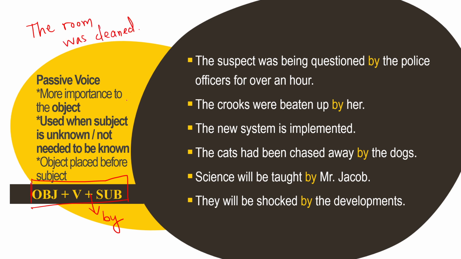The room was cleaned. Okay, in this case, do you know who's done the action? Is it mentioned in the sentence? No. Now, there may be two possibilities. Either you don't know who's cleaned the room, or you know, but it's not important to mention who has done the cleaning. The fact is that the room is clean. So the importance is given to the room, not who cleaned it. That's not important. So you need not even mention who has done the cleaning.